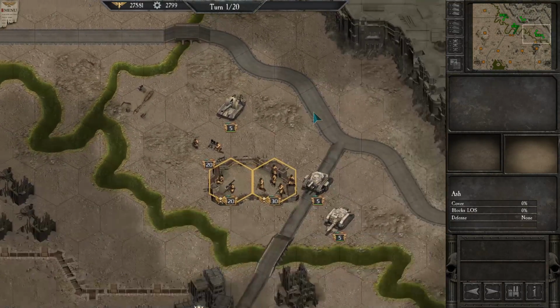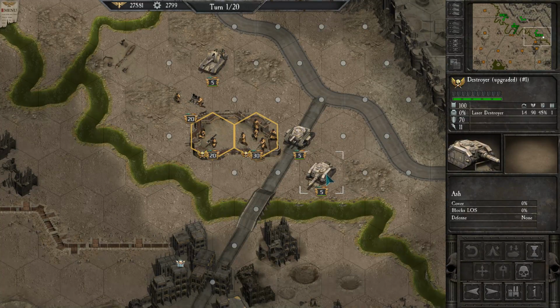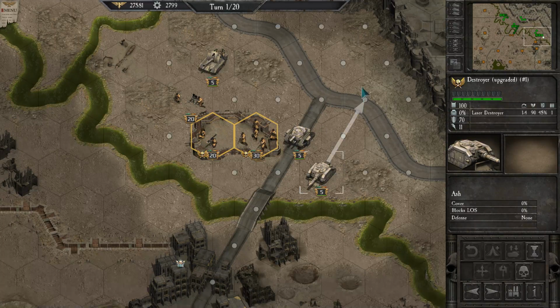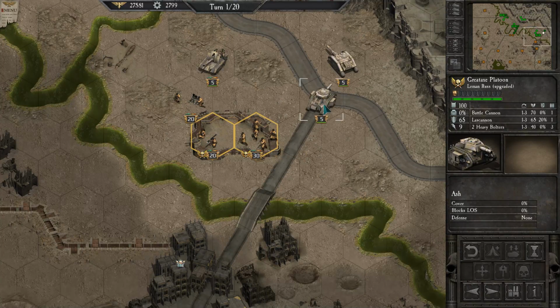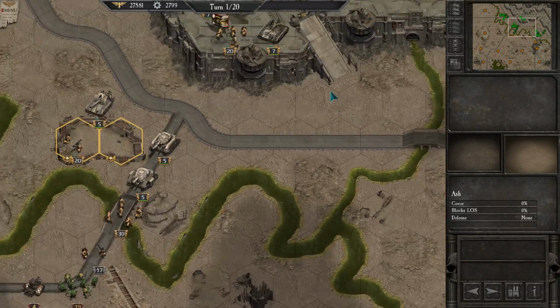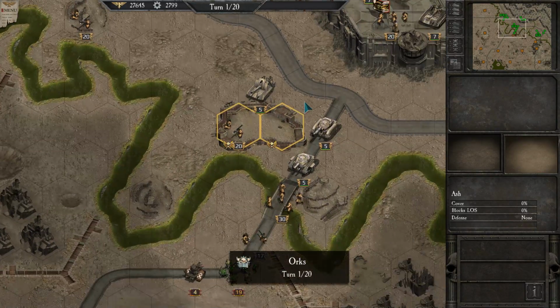You guys are waiting there. You guys are mostly okay, except... 1, 2, 3, 4. So I'm going to pull you back to, like, over there. I'm going to pull you back to over there. And I'm going to move you sideways a little bit, so you're behind that fortress. Alright. Orks' turn. What are they going to do?